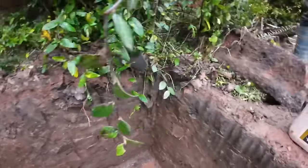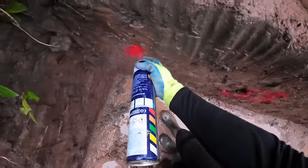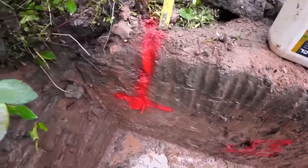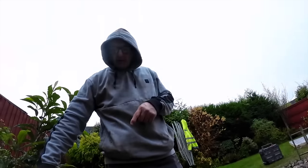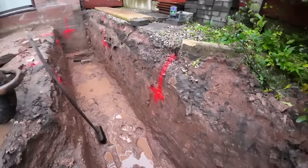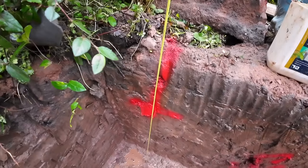That's it. That's what's in aliens. Gives us a spray so we don't lose it. So that line there just lets you know where the nails are if the concrete goes over your nail. Because don't forget you've got to have your nails showing. So if your nail disappears, you need to find it, and that's your little line to find it. Not our thing, we've pinched that off the groundwork as we used to work for. It's a very good method, it's so much better than putting stakes in.